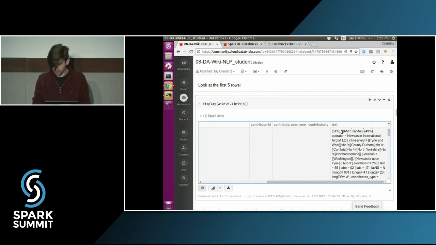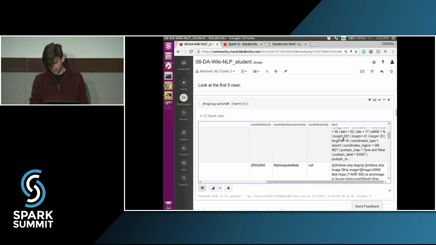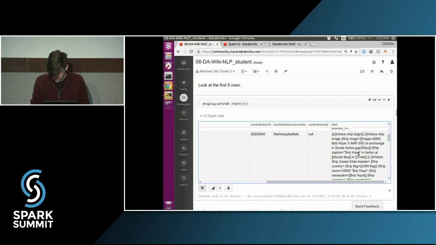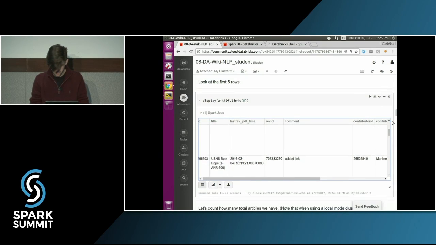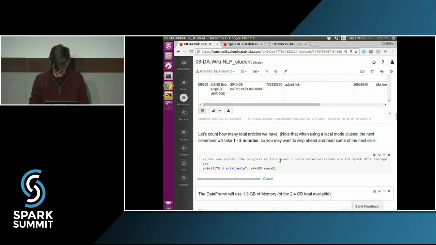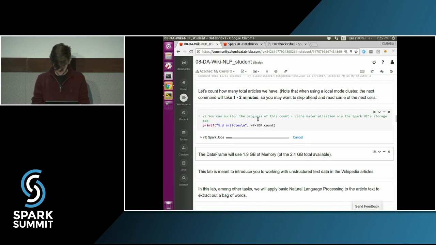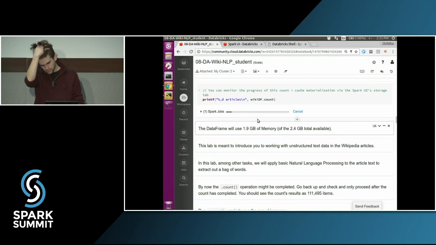So you can see here, this is just right now a long string of text in each of these that is marked up with a whole bunch of Wikipedia markup. So we're going to materialize the cache and get that going. So in this case, if you've been running through that GraphFrames notebook, you're definitely going to have some cache eviction issues, or if you have not restarted your cluster, as I didn't, you're going to have some cache eviction issues because this DataFrame is going to take up 1.9 gigabytes of memory once it's deserialized and loaded into memory from Parquet.